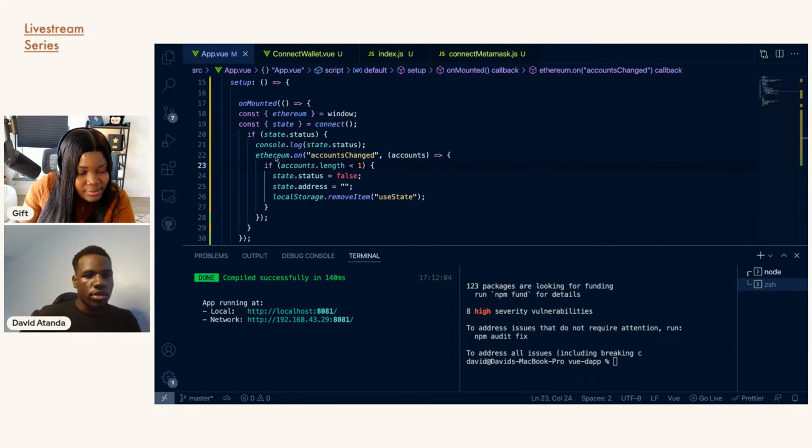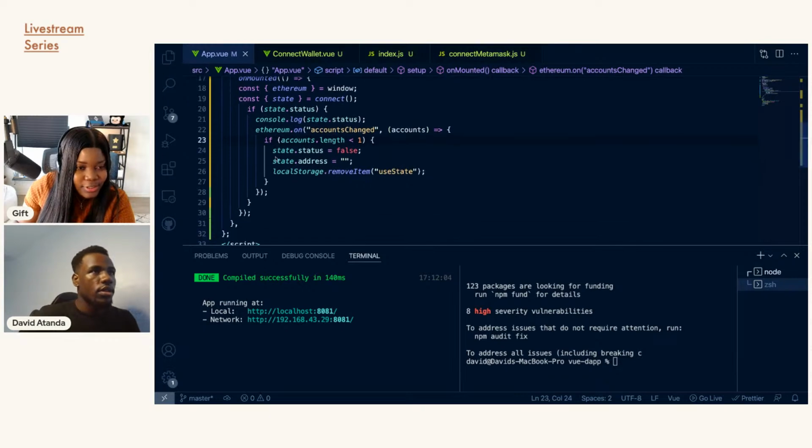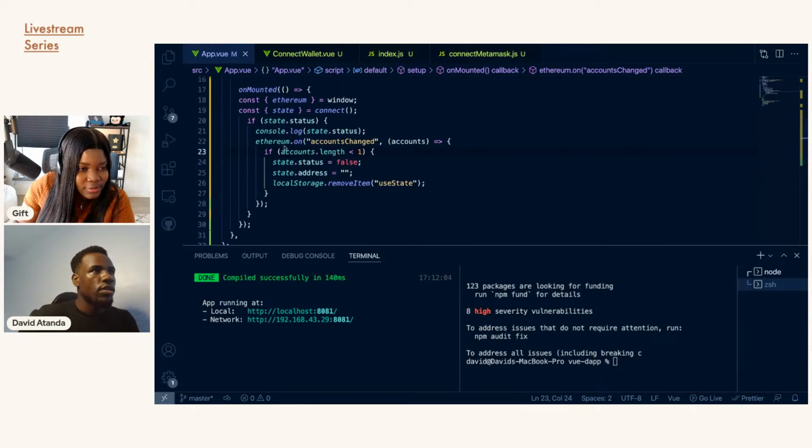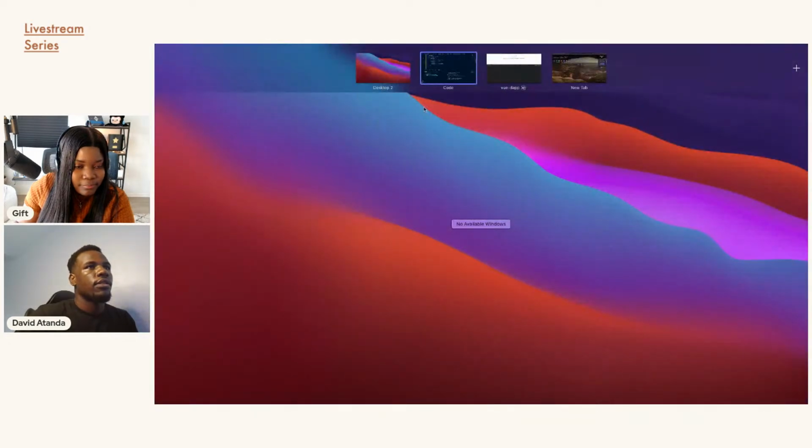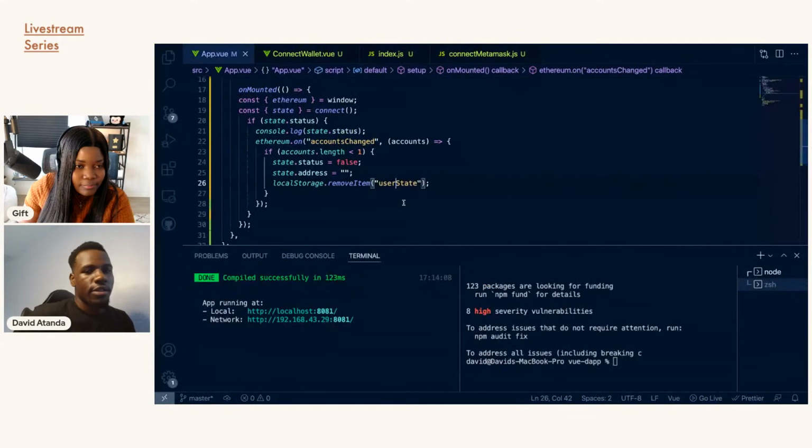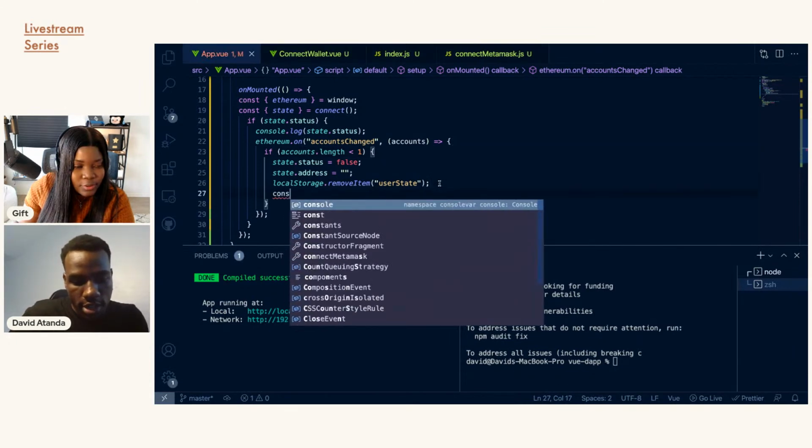I think the name of the item you have in your local storage is user state, right? Oh yeah, that's why it's not removing it. You're right. Let me add a console.log here.